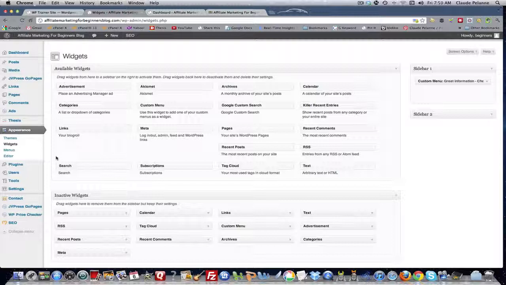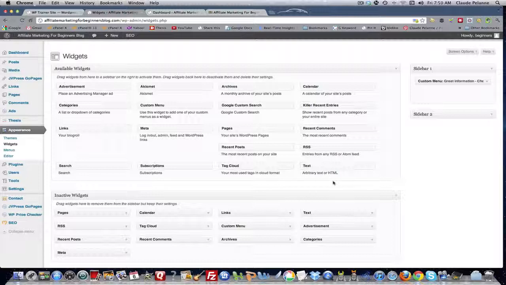Different themes call for different widgets, so you'll find different widgets populating back here, although there are some very standard ones that are always there: categories, links, meta tags, recents, tag clouds, pages, etc.